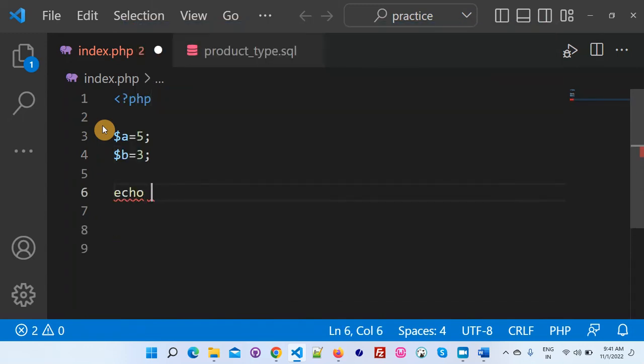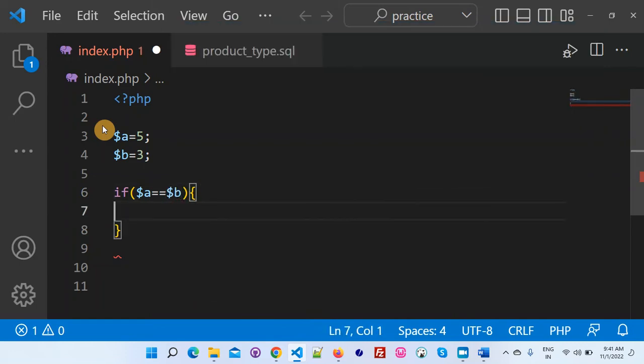So I'm going to print. Firstly, let me show you one condition here: if $a equals $b. So guys, you can understand what result we will see here.